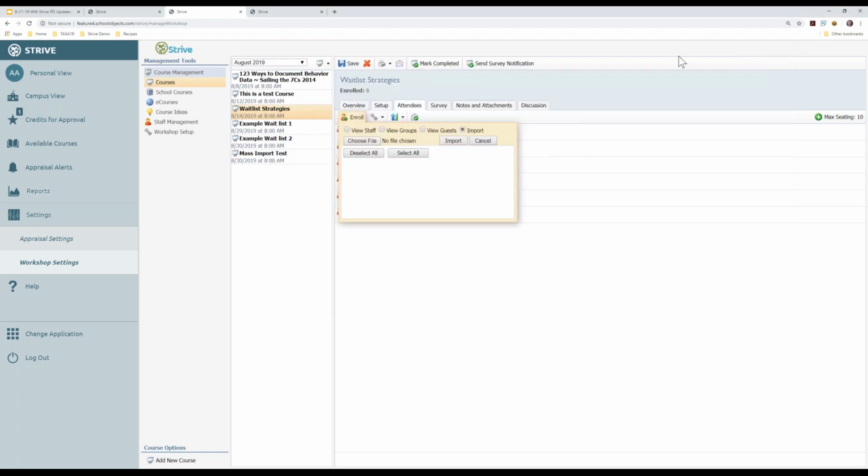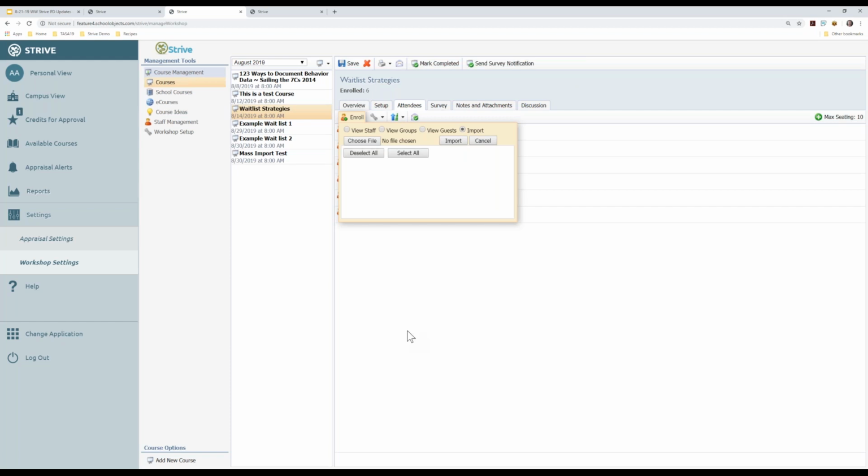So again, can I throw one thing in there? We asked Shanna about this yesterday, and she told us that if your spreadsheet has more than that, it's okay, as long as you have one column that either says email or username and has that email address in it. You can have other columns. It's just not going to bring in anything except that email address, because all it's doing is enrolling them in the course. Correct.